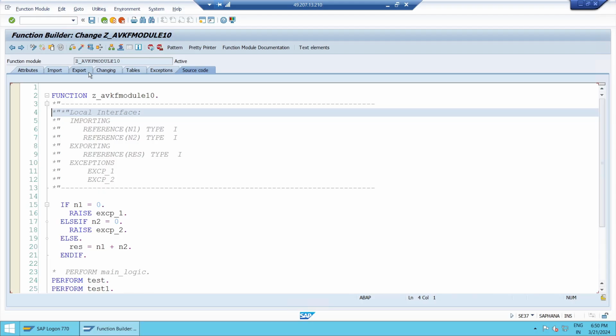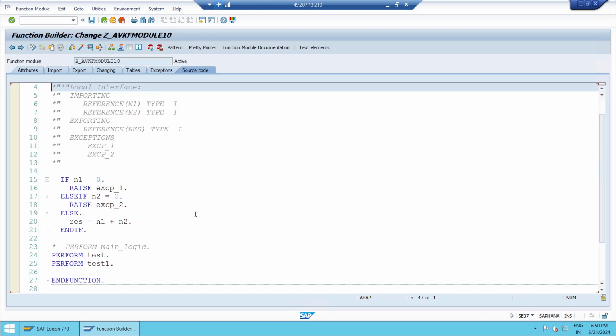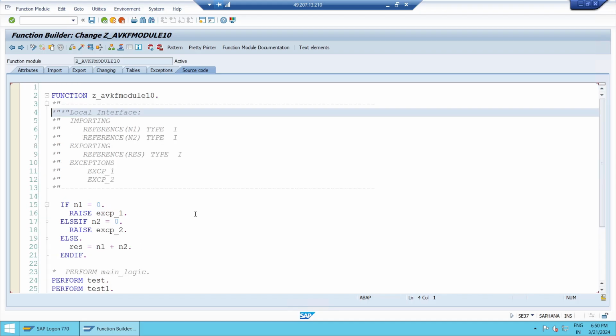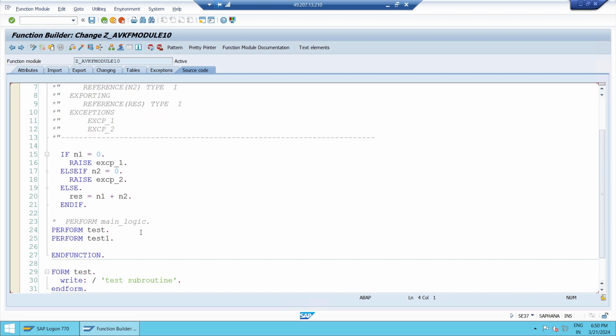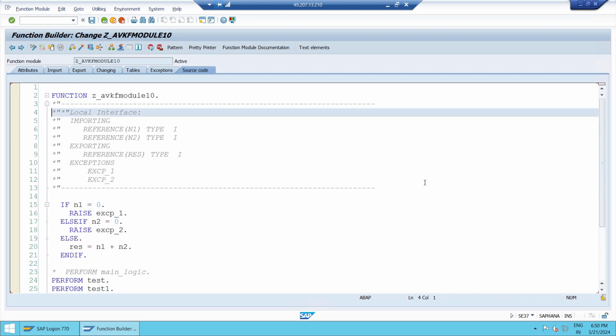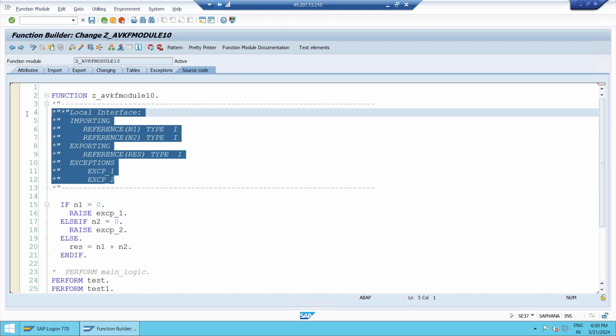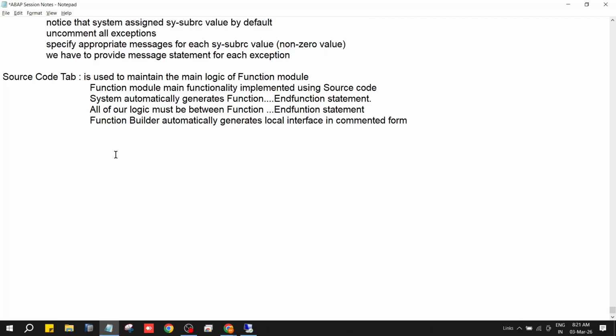Every time we have to switch to the next tab. So rather than switching, it is a time waste sometimes. So that is why this is helpful to the ABAPer while developing the main logic with the help of this local interface.